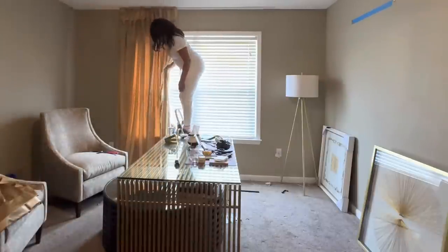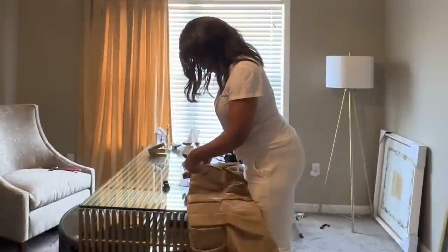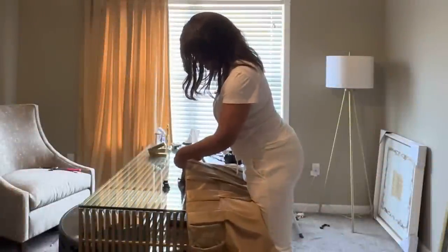It was really easy to hang these curtains. I absolutely love them. And they are somewhat kissing the floor. They turned out really nice.